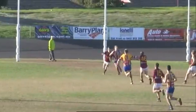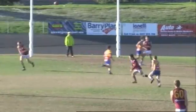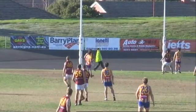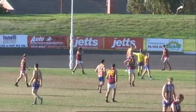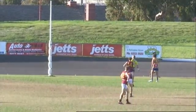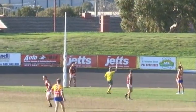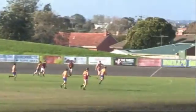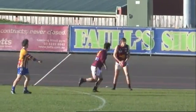He looks like a fold, doesn't he, Daniel Harris? Goes forward into the forward line quickly. Good spoil from behind so the ball runs free. Picked up. Sponer tapped it away but only as far as Dwyer. Goes outside to Vaughan. Stops. Kicks around his body back towards the goal square. They've kept their record intact because it's gone out of bounds on the full. Free kick will go to East Geelong deep in their back line. Like Sponer just tapped it back. Get it, grab it. He's a good player, Sponer. Grab it and kick the bloody thing.